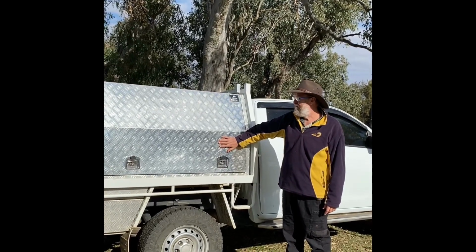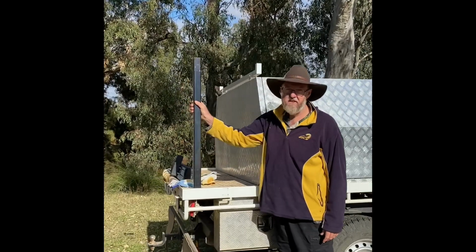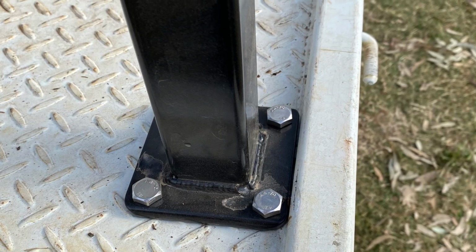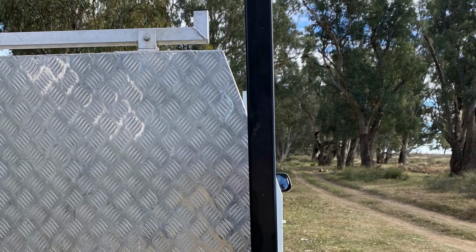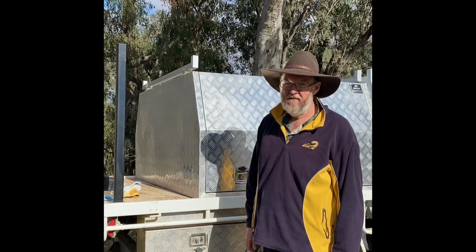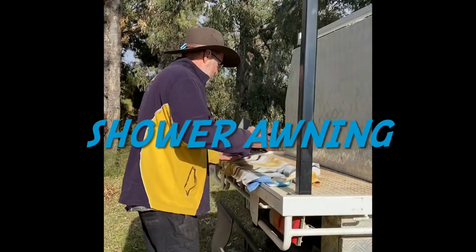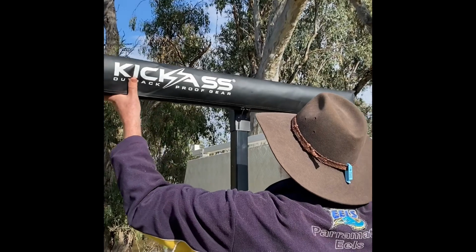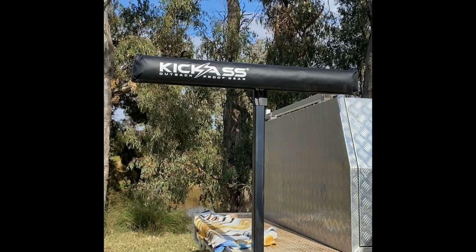So, Janelle and I come up with the idea of this thing. And that's just a fence post from Bunnings. And yeah, so we carry this in the back. And we just set it up like this. It's nice and sturdy. And does the job.